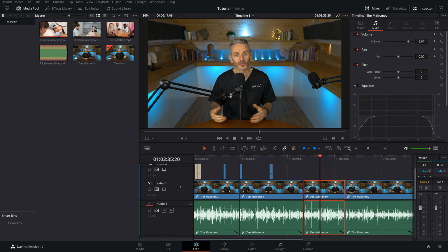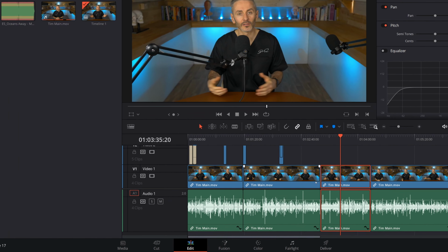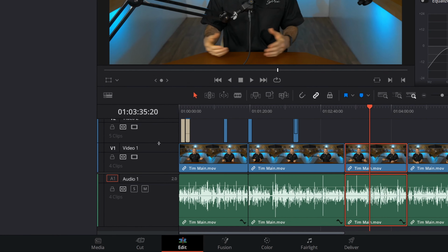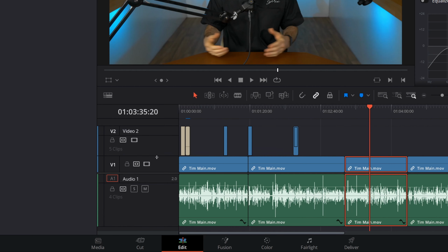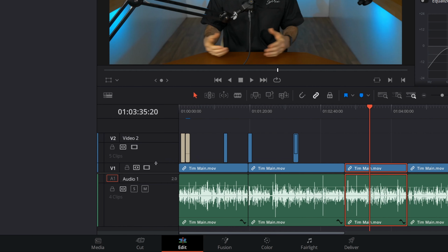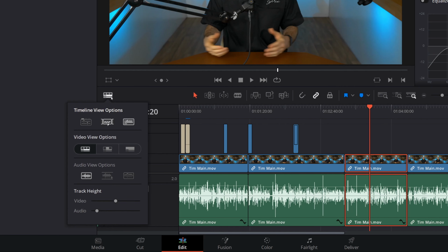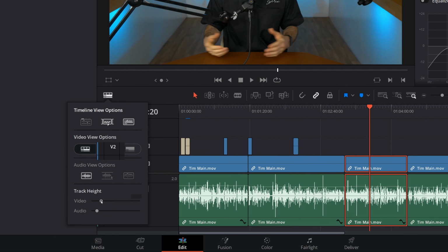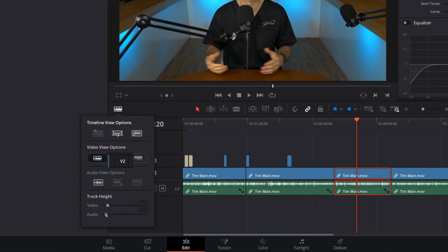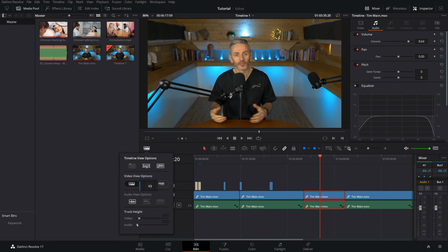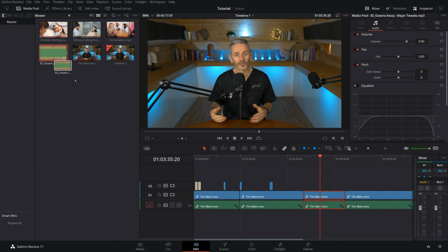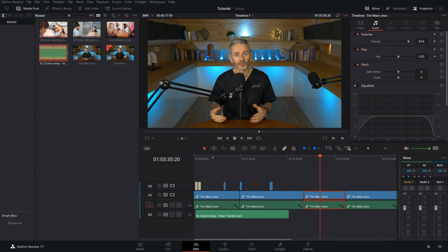So I just want a little bit more space on my timeline because as you can see, it's looking a bit full. So if you hover over and find these lines, you can drag the size of the timeline down, or you can come to this button here where it says track height, and drag that so you can end up seeing a lot more of your timeline. Just drag the audio down too. Now I'm going to drag my music in. I'll just play it at the start so we can hear the volume differences.